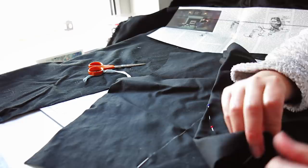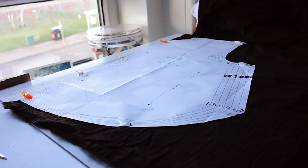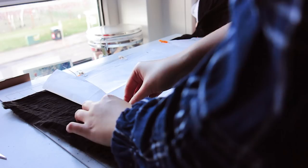The voile overlayer was cut faithfully to the Truly Victorian pattern, with one small change, where I trimmed the centre front roundness that creates the pigeon breast. I trimmed it a little as I thought in terms of proportions and the length of my torso, this was a little long.